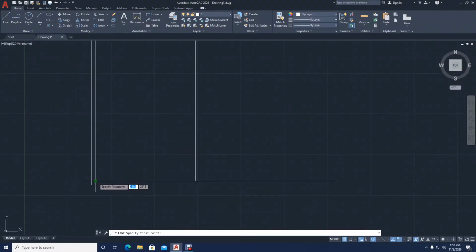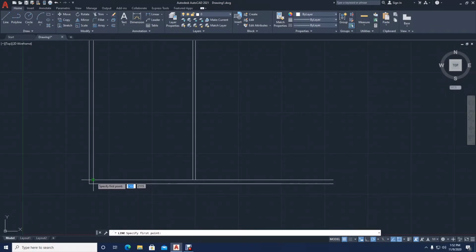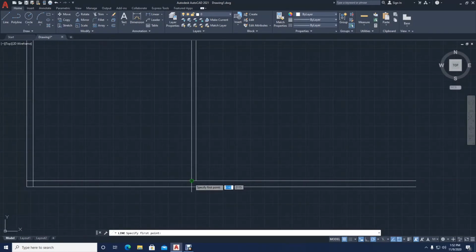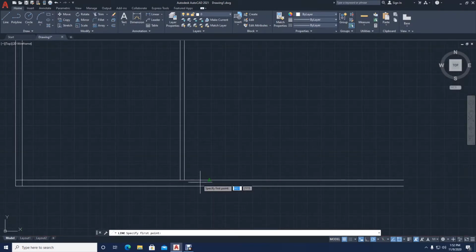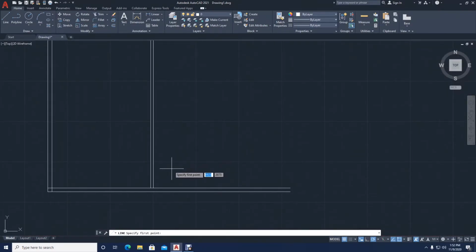Now, I've measured from this internal point, because this is inside the building, this is outside, and the internal measurement from the one wall of the room to the other wall is 3,600. Now, if I had offset this line to this direction, now the total measurement would no longer be 3,600. It would be 3,500. So I've measured in the same direction that I was measuring previously to ensure that I did not take away from that measurement.